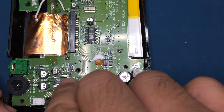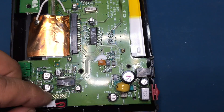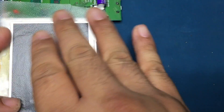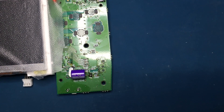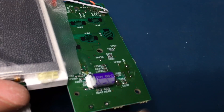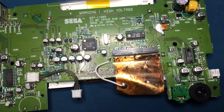Here I'm removing the two connectors going to the main board: the start and mode button board connector and the speaker connector. Once off, you can take off the main board and apply the saran wrap to protect the LCD screen. I removed the main board because we're going to desolder the trim pot that was used for brightness control on the old screen, which is no longer used. I chose this spot because the trim pot was no longer being used, but you can certainly use any other location.